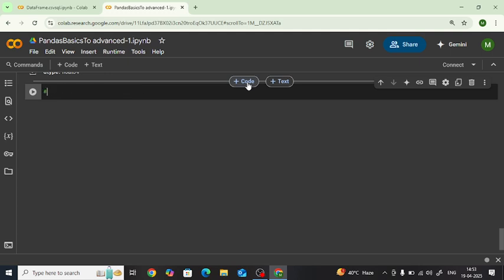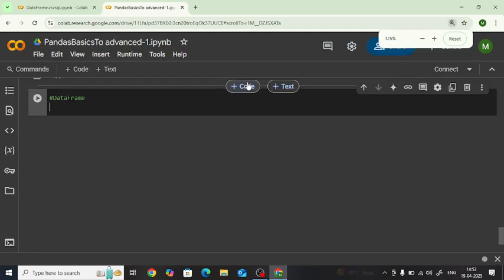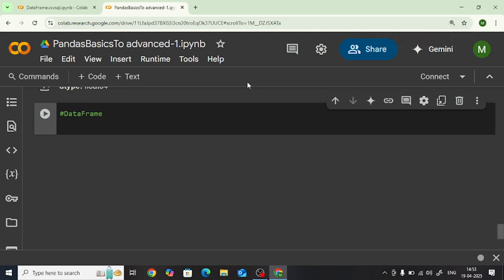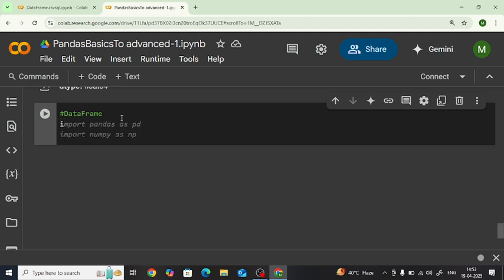I am going to write data frame data, and I think we need to increase the size of this. Okay, now I import pandas as pd and numpy as npy. So we have imported these two libraries.